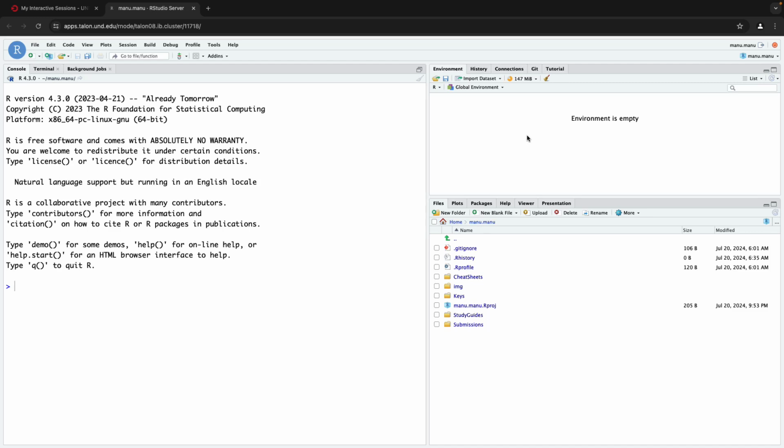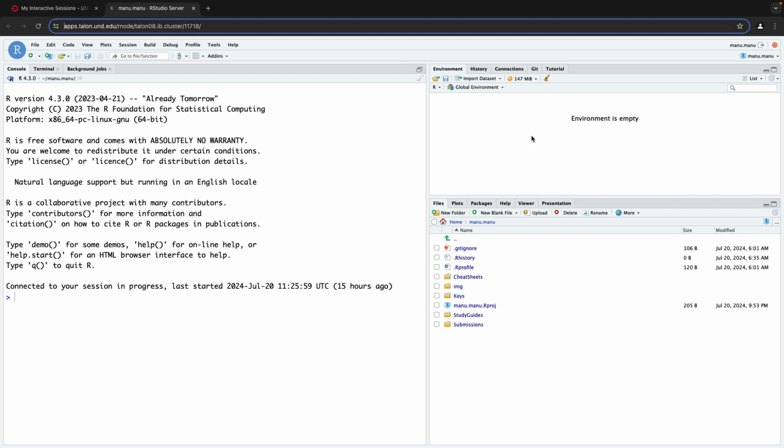In this video, we will discuss how you can receive new course material by updating your project and how you can submit your work. Your R project is in fact what's known as a software version control repository, and you can receive new changes, receive new course materials by a process known as pulling changes from the repository.